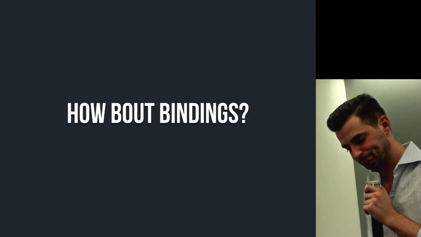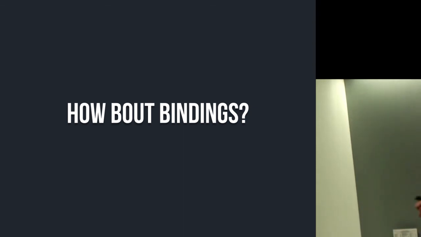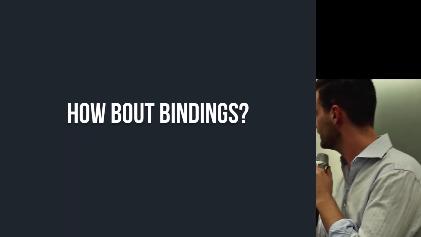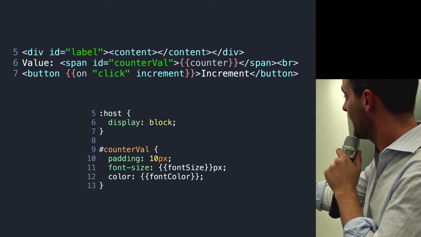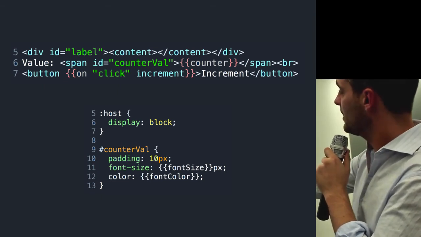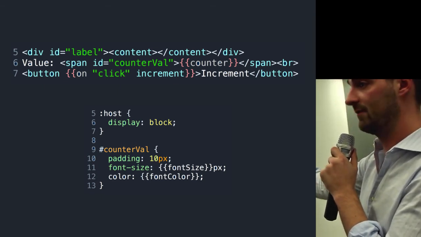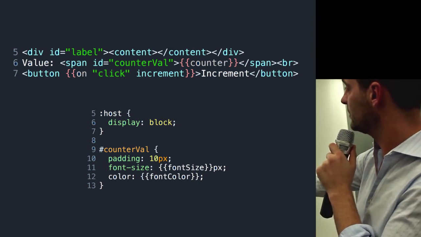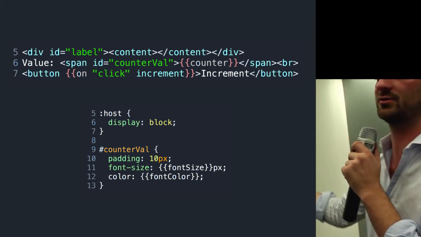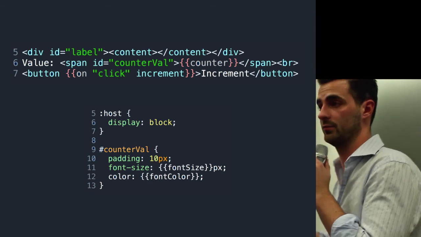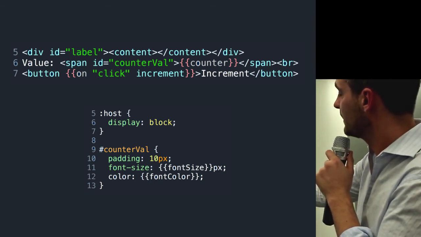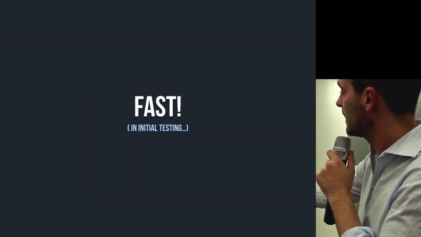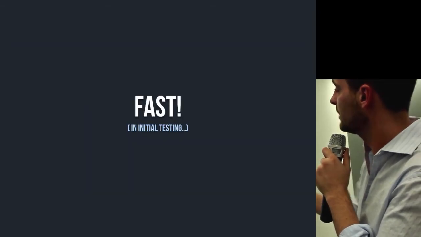So what about bindings? Because I was stressing bindings earlier. Well, we've got HTMLBars behind there, so just like in our previous Polymer example, we can do counter output, and we can create our own little helpers. Graffiti itself has an on helper, so you can do event delegation. The event will actually delegate to the component itself, basically the shadow root. And this increment function that's on the component will get called whenever the click event happens on the button.